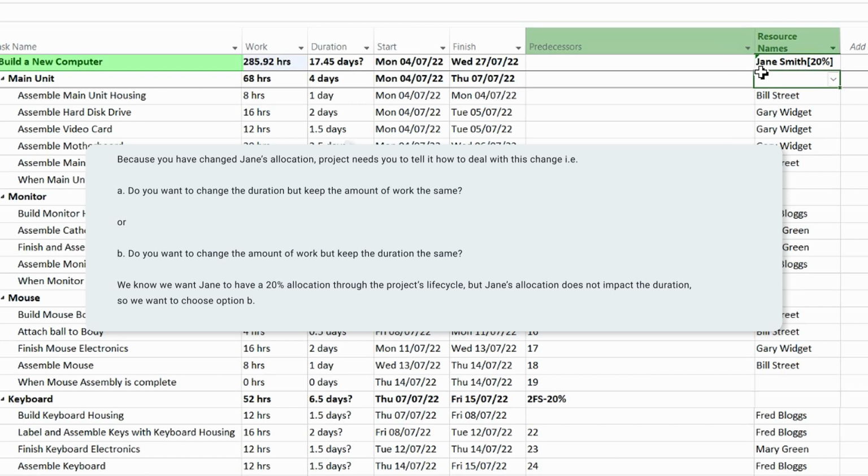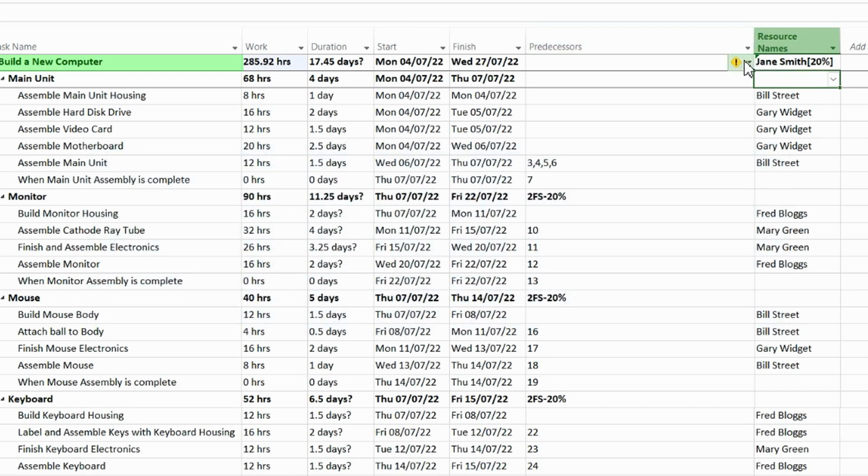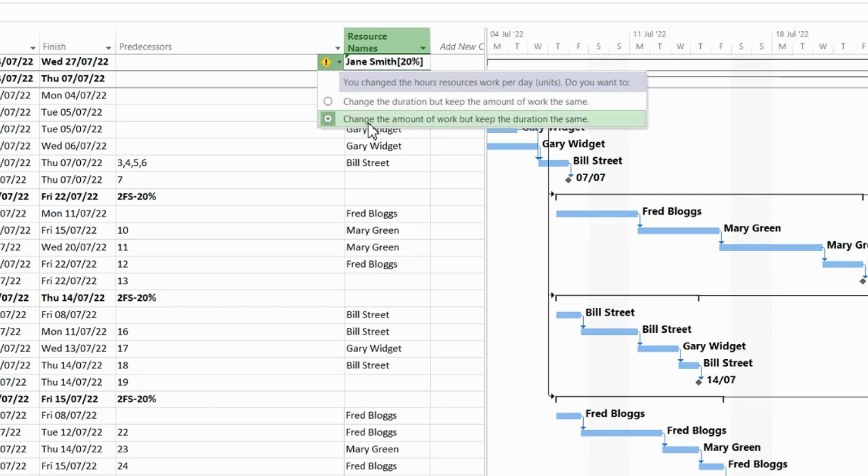Now, because this is a summary task, we know we want Jane to have 20% allocation for the project's life cycle, but Jane's allocation does not impact the overall duration. So we choose option B, which is the default in this case, and keep the duration the same.